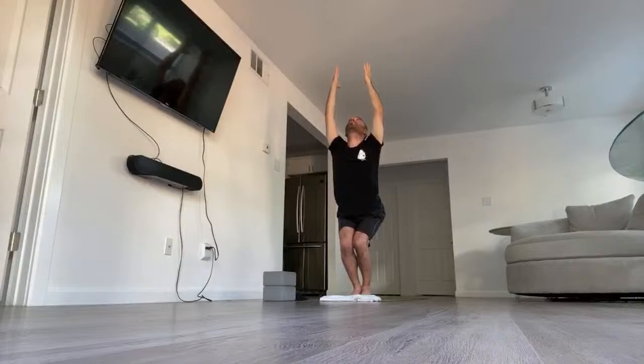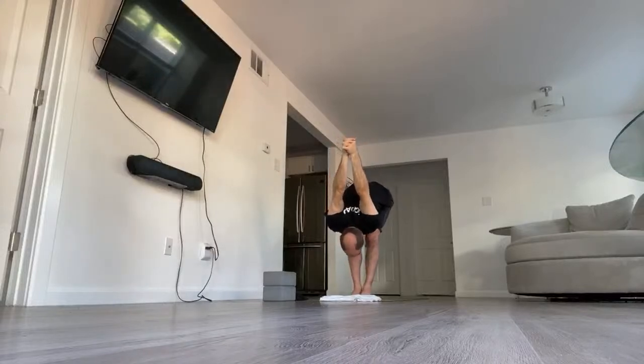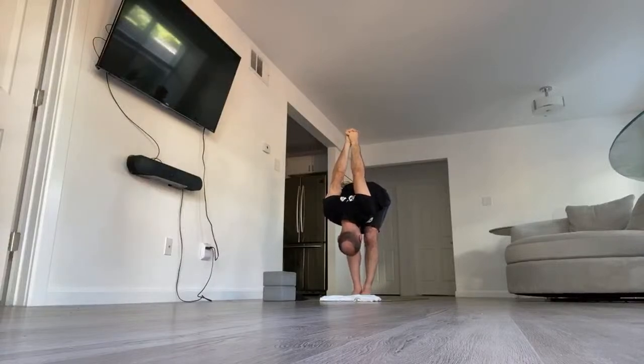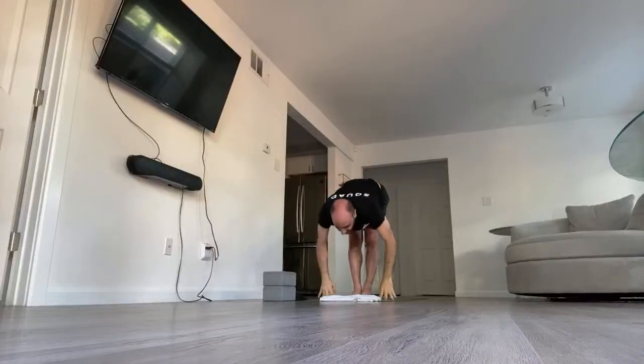3, 2, 1. Interlock the fingers behind the back. Roll the shoulder blades. Hands away from the lower back. Exhale, fall forward. You can keep bending your knees. Shoulders away from the ears. Shoulder blades together. 3, 2, 1.